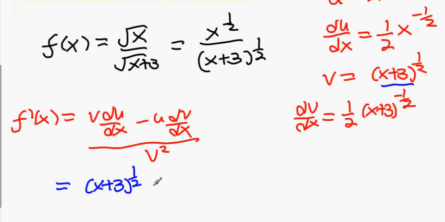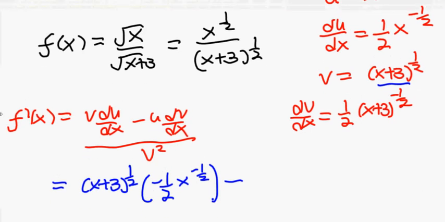U is minus x to the power of a half. Oh, sorry, excuse me. It's phi times du dx. So it's phi multiplied by minus a half, x to the minus a half. And then we're on the minus part. And now I'll fix that in a second.